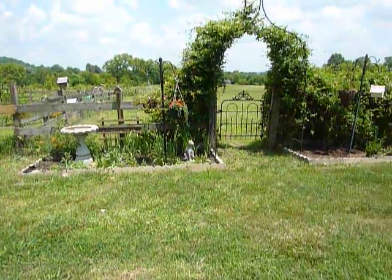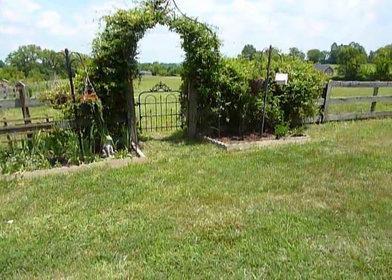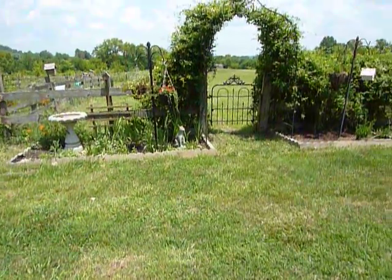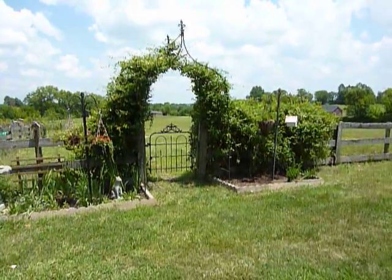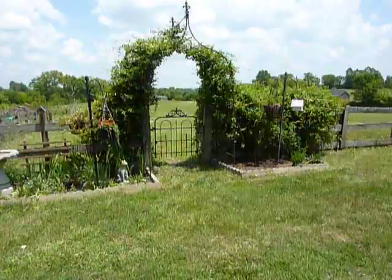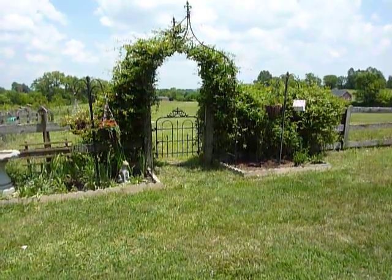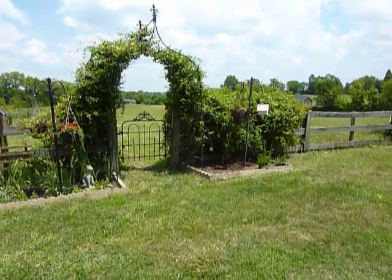I just want to show you this pretty garden arch. Now this gate was here when we bought the farm. I put in the two beds of flowers, and the arch has been with me for a long time. And we just had some beautiful honeysuckle that grew over the top beautifully. So I'm very pleased with that.